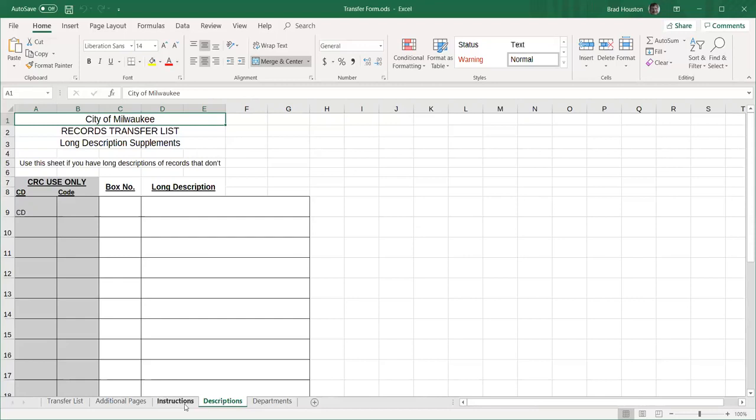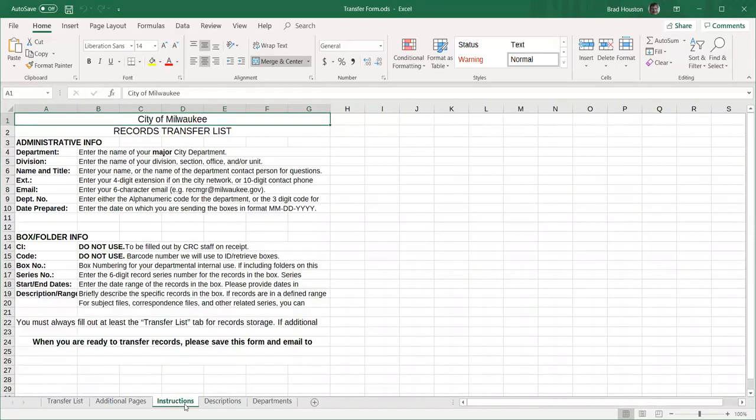The last tab you'll find on the spreadsheet is Detailed Instructions, which further explain how to use this sheet. For your convenience, it includes the people to whom you'll have to send this form and who you should call for drop-off. Once we receive the form, we'll upload the boxes and they'll be in our system, ready to be accessed as needed. Now, the question becomes, do I have to submit this electronically?